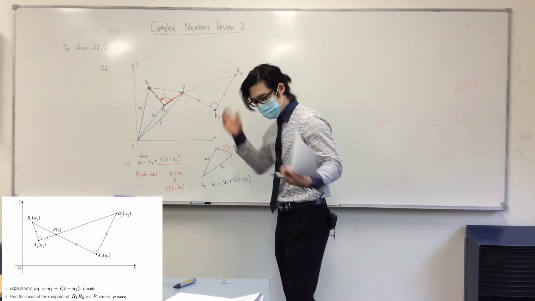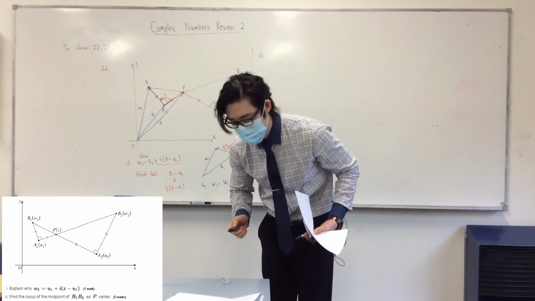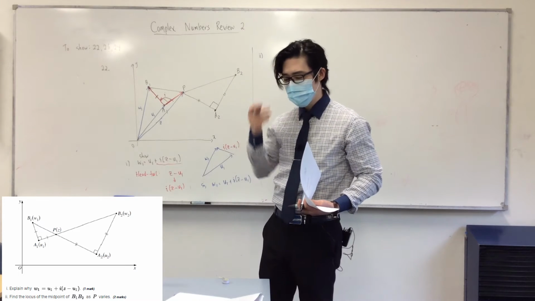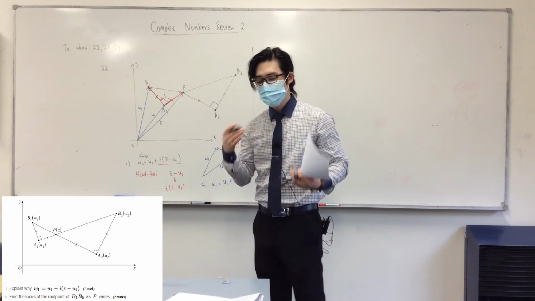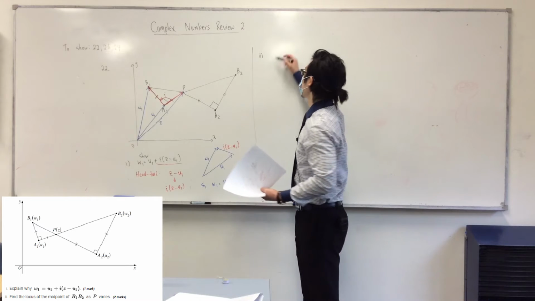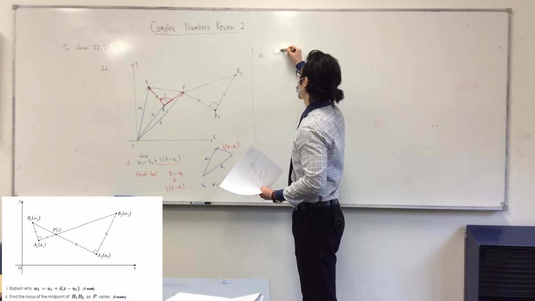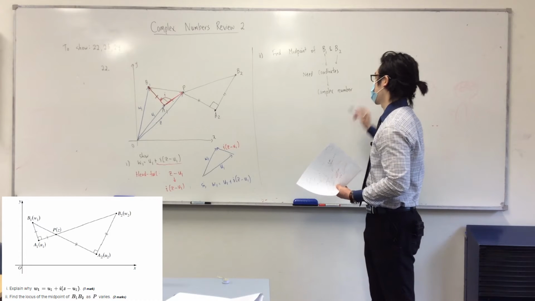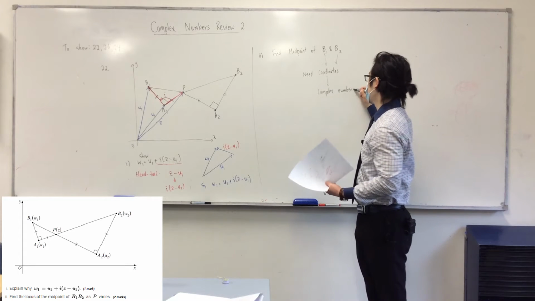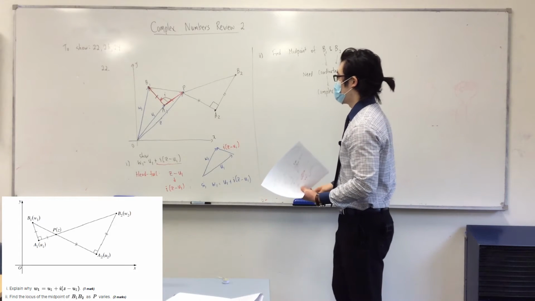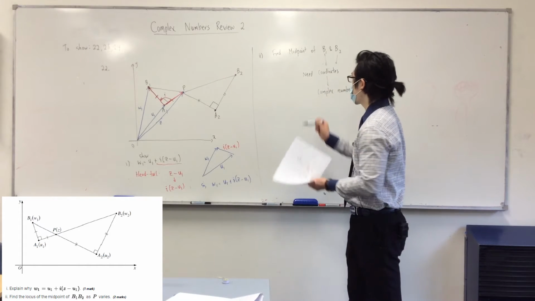All right? Find the locus of the midpoint B1, B2 as P. Now, when you just hear the word locus, don't worry about it. They just want you to find the midpoint of B1, B2, okay? So, i.e., find, oh, my ink is running out. Hope you can read that. Get the complex numbers representing B1 and B2 because we can get the coordinates. So let's do that. Luckily though, we already have one of them.